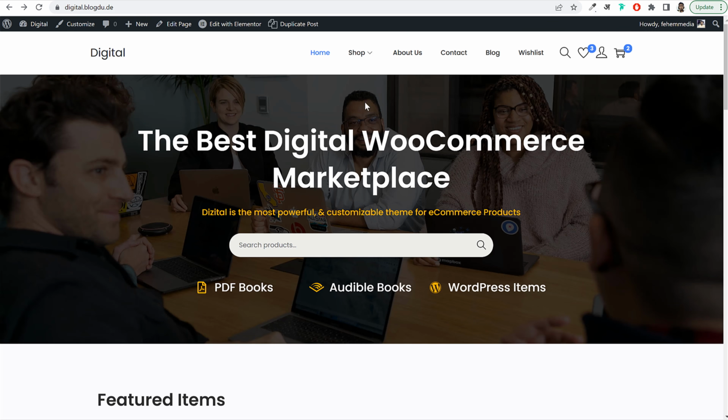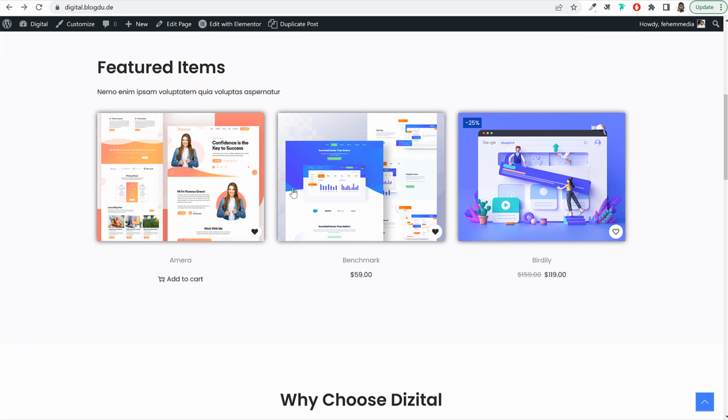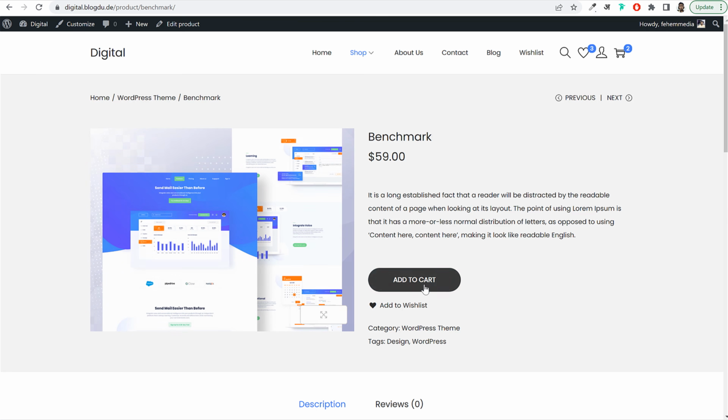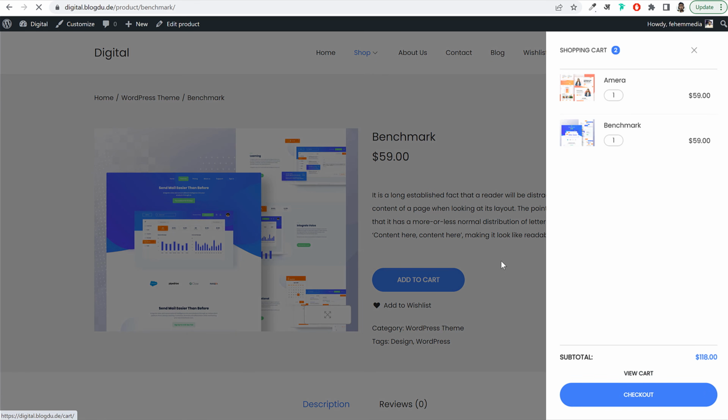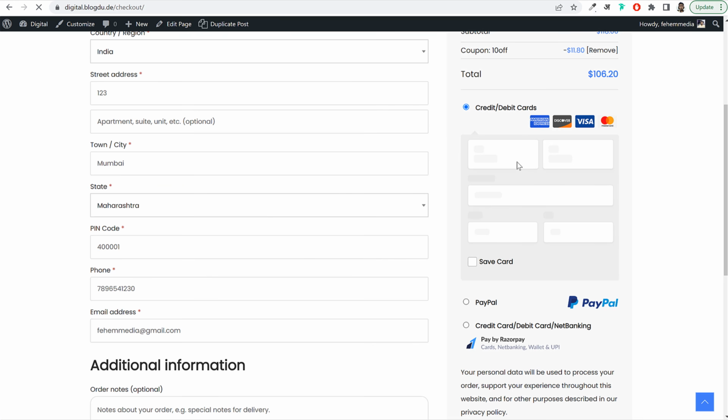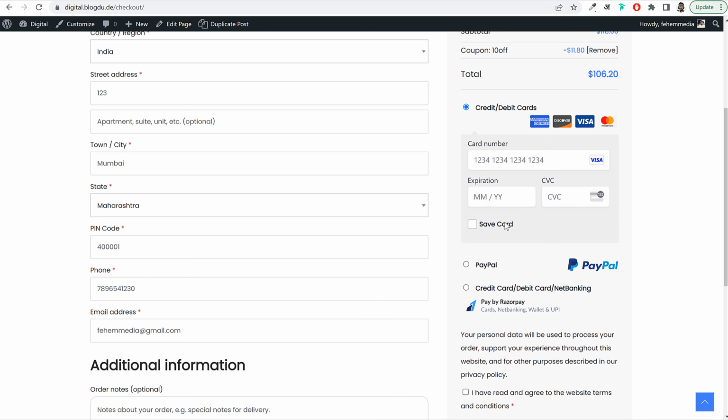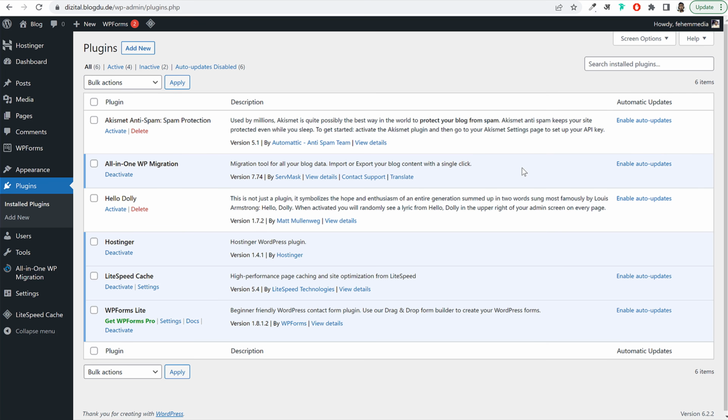But we want to create an e-commerce website wherein we can sell products, wherein we can have digital downloadable features so that once a person purchases this product, they can download the digital file. We also want pricing features, payment option features, and payment gateways so that people can make payment through card, PayPal, or others, and we can accept this payment. So to add all these e-commerce features and other features, we need different plugins. Those plugins will add these features to our website.